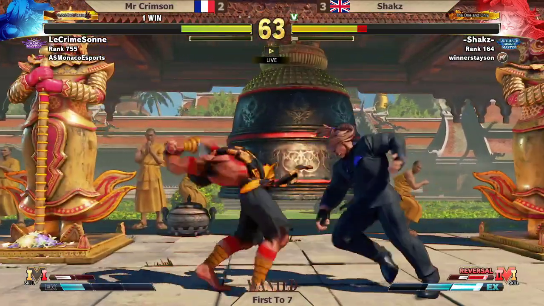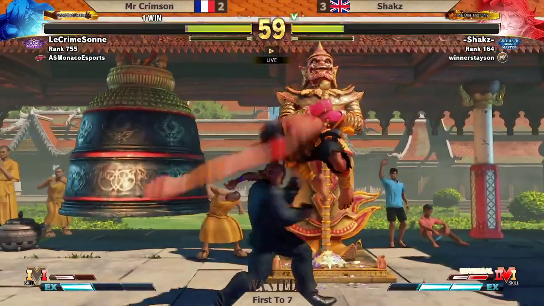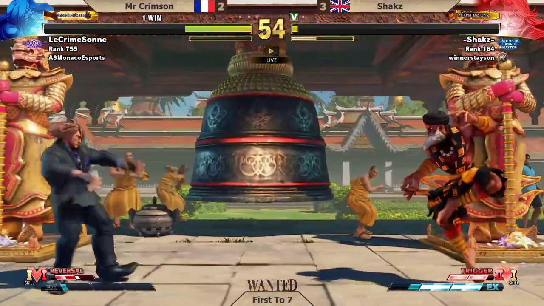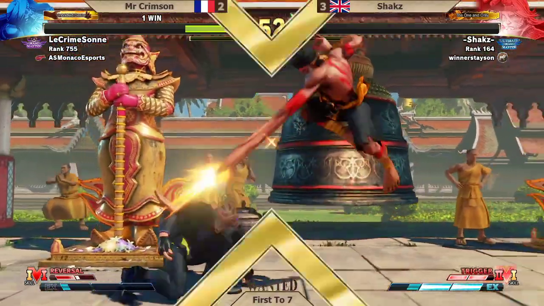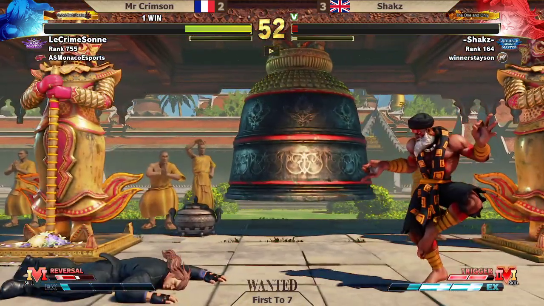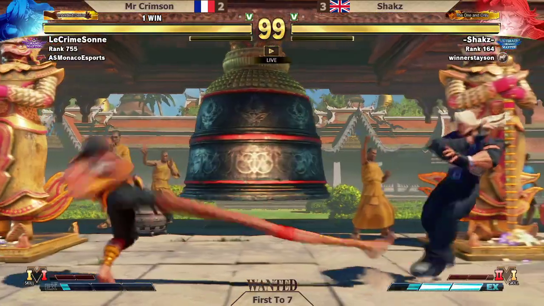No teleport yet. Crimson keeps it simple. Good blocks by Shakz and a challenge, but he's gonna get much on this. And Crimson with a movement. Of course, not gonna be able to kill. And this time, decided to not even do anything, trying to see if he would go for this one. But the classic, the snipe, landing. And Crimson getting yet another round, looking to make this one 3-3.